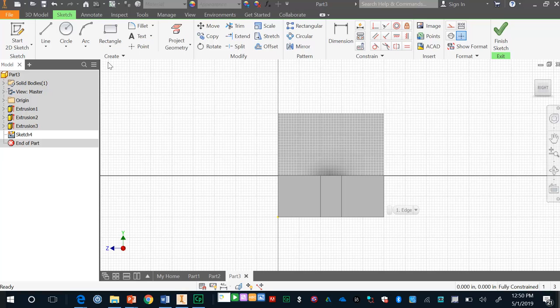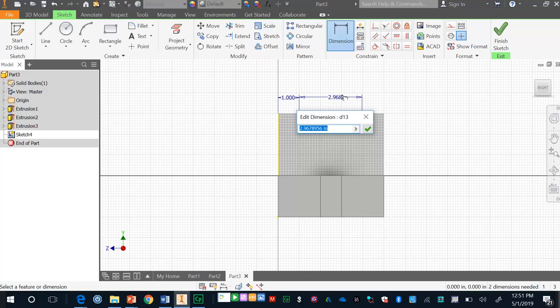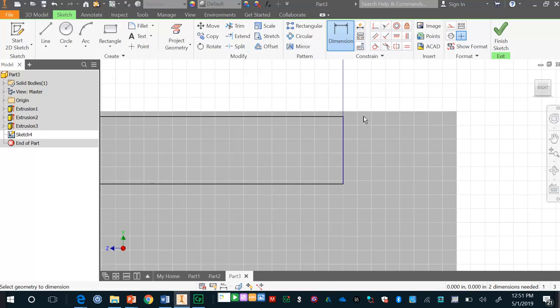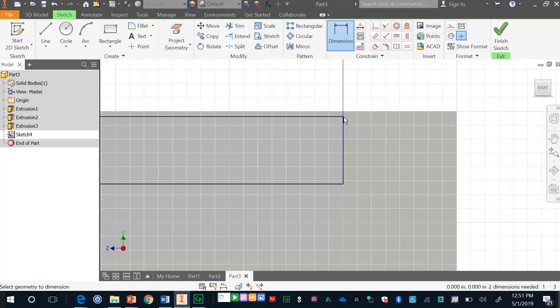So it's just one of those ways of knowing what surface you selected. Now what I'm going to do is I'm going to draw a rectangle. And I'm going to dimension it. From here to here should be 1 inch. The overall shape of my object is supposed to be 3. Okay, and now I've got to locate it on here. So if I zoom in really tight, you'll notice that the top of my rectangle is not actually on the edge. So what I'm going to do is I'm going to click here, click. Cancel. Actually, we don't need that one. There.